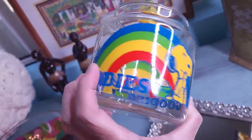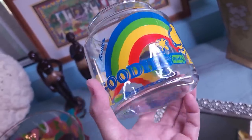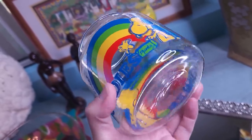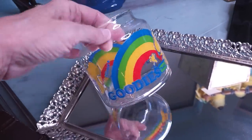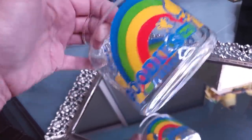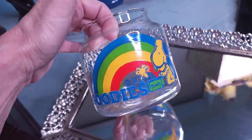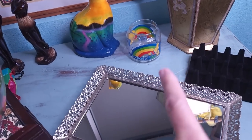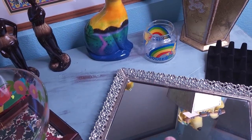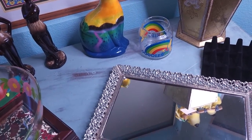But then I'm also debating, do I just want to make a cute assemblage with it and find some little vintage Snoopy things and make a little scene? So again, it's a debate piece. I'm not sure if that one will show up in the Thenichelady.com yet, because I just might want to do that with it, you know, for the added value.